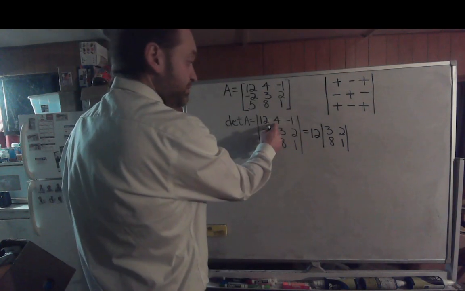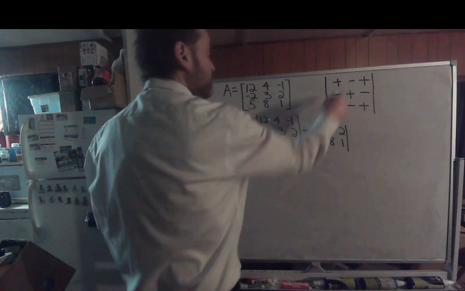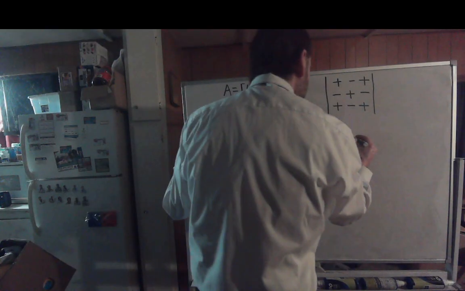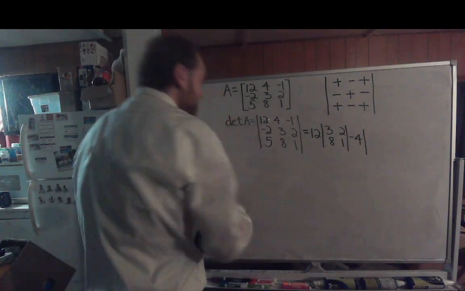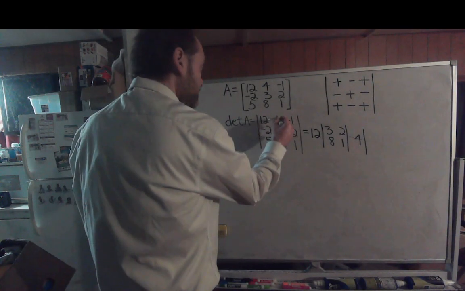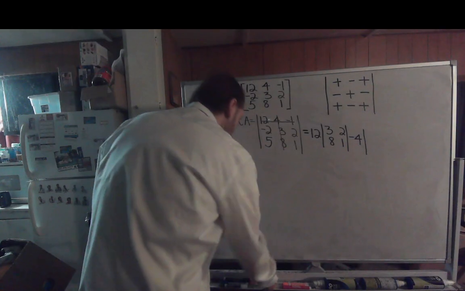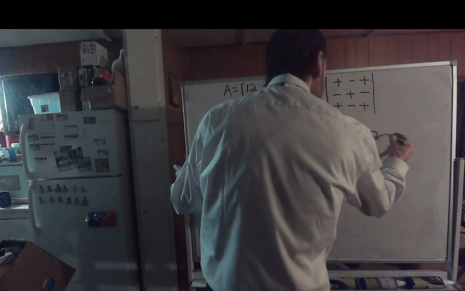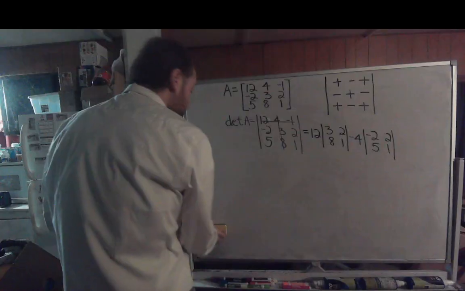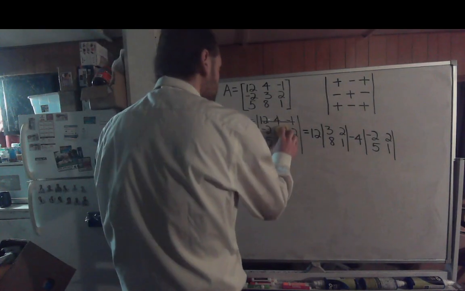You have a positive 4 in the determinant, but according to the coefficient matrix, you need to negate that 4. So it'll be -4 times the determinant of whatever's left over. So once again, strike out the column that 4 is in, and then the row it occurs in. Which now will give you the determinant of -2, 2, 5, and 1, okay? And then we've got one more number in the first row we've got to do.